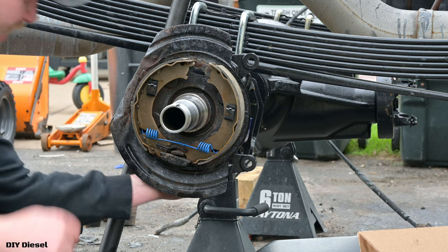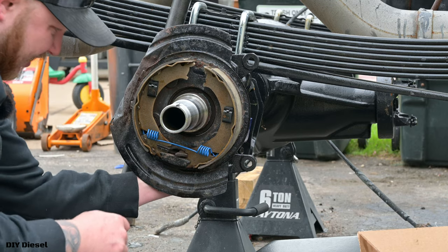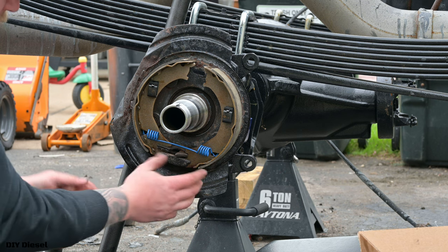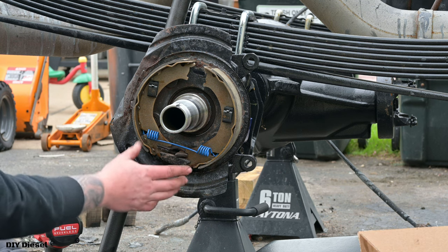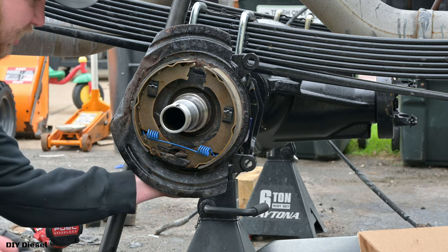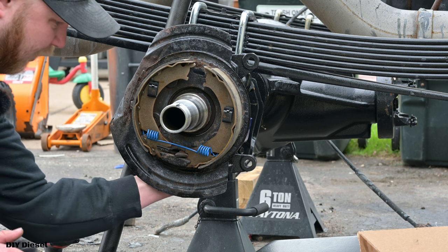All right, so now, there we go. I had to slide. If you saw there, hopefully I can zoom in for you. What I was doing there is the shoe wasn't sitting in the right position. If you see here, this is how your shoes are supposed to sit. So now when I pull this actuator, it pulls that shoe out.